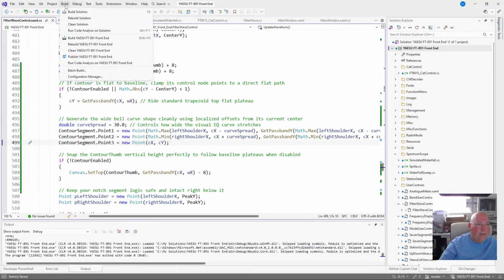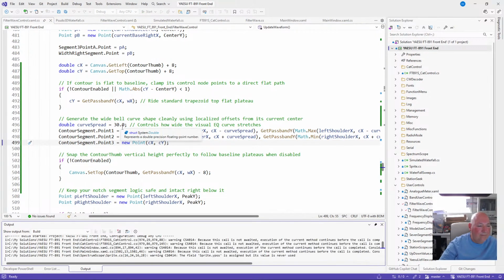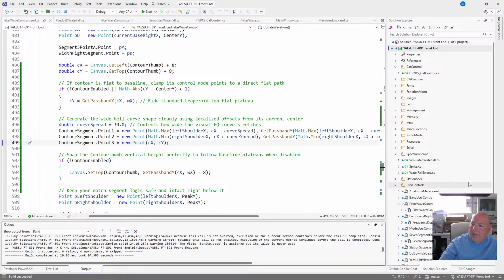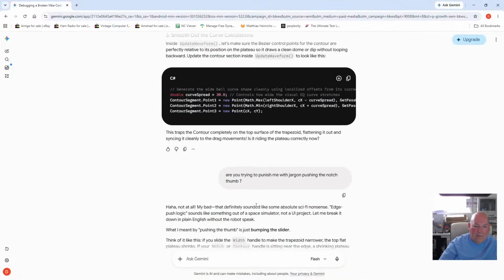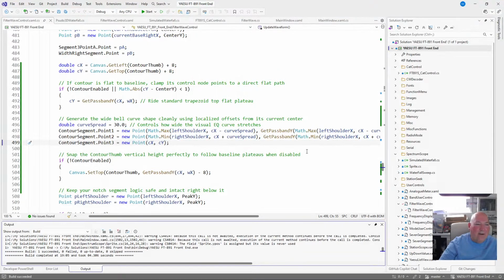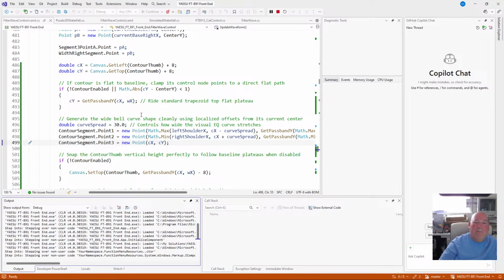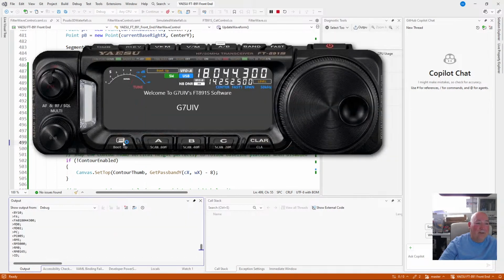Alright, let's see what happens now. Build succeeded, so there's no more. Bloody AI, man. It just wants you to sign up to a monthly subscription, that's what it is.